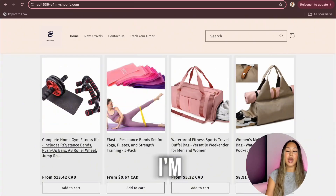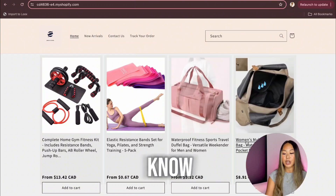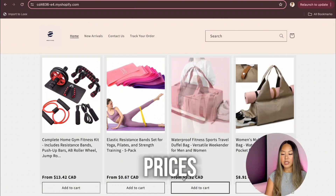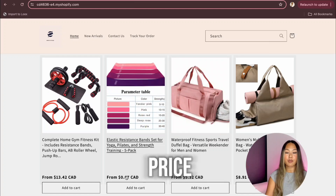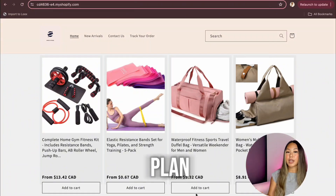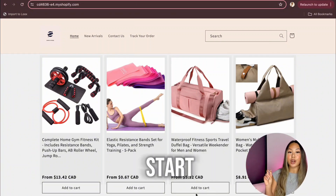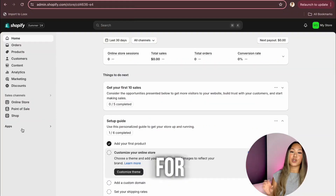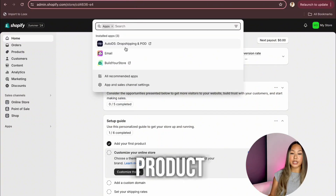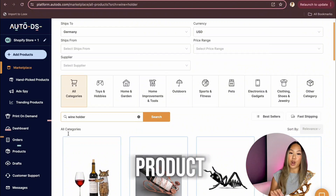At this point I'm very happy with how it turned out, but there are a few things I know I'll be working on. For example, the prices for these products are just the cost price and we still need to mark them up to make profits. I plan on adding a winning product I personally picked to be the star of the store. There are a few ways to scout out your main winning product — I've already made a video on this, so make sure you check it out when you do your product research.